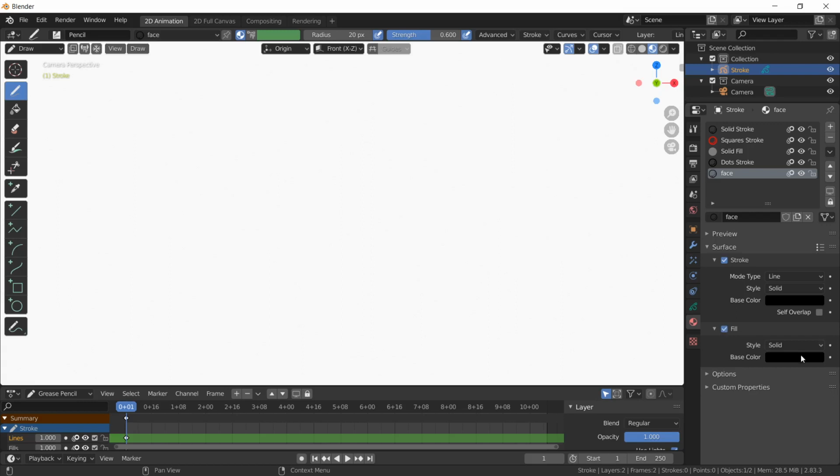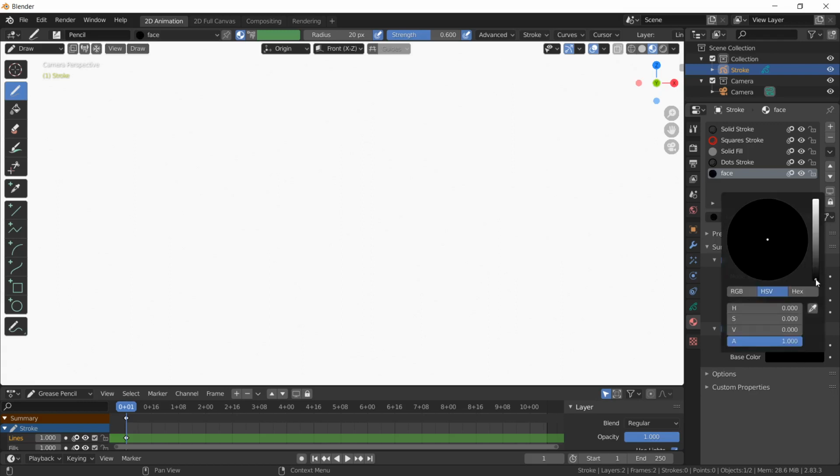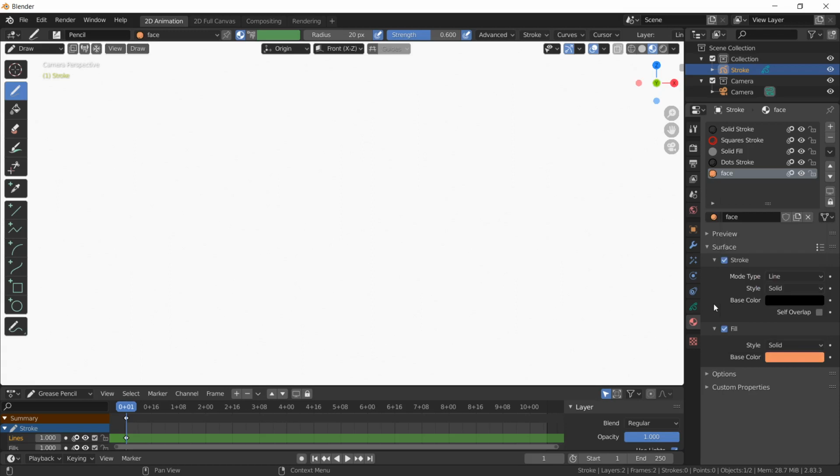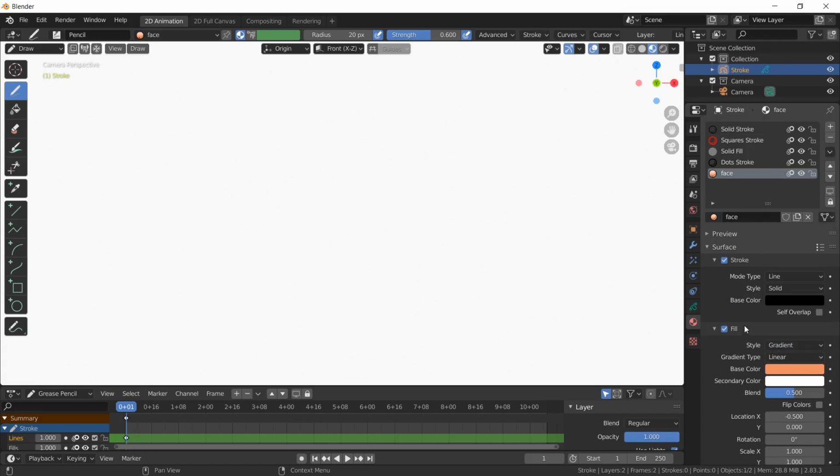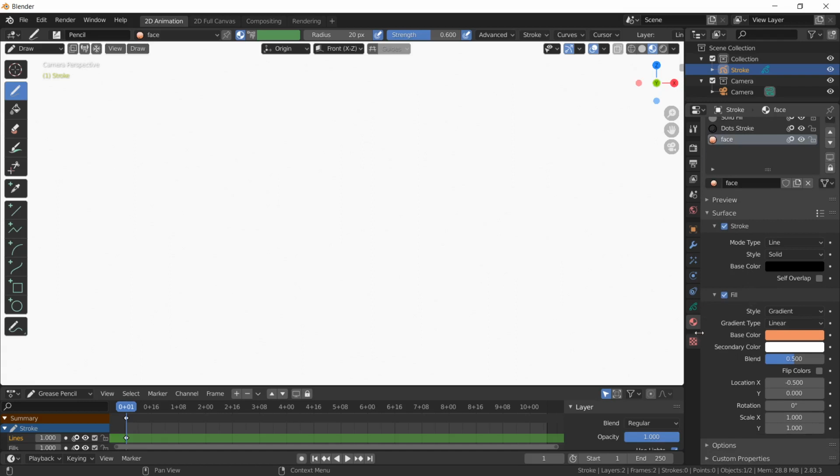I will take fill color. So the face has to be filled with a skin type color. So I'm going to take up a color something like this. So the border will be black color because it's solid, and then I'm going to have this fill. Let me take this to be a gradient color so I can fill this whole circle completely. Then let's add one more material. So once this is done, my face structure is ready.